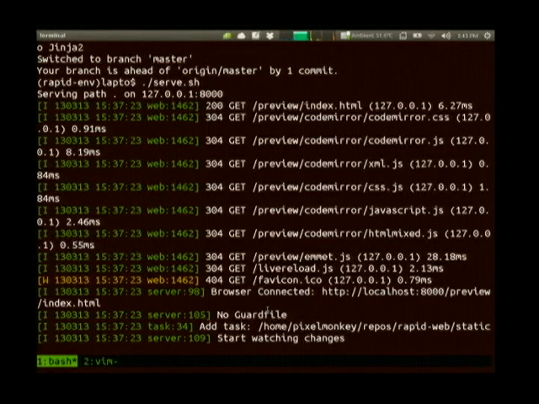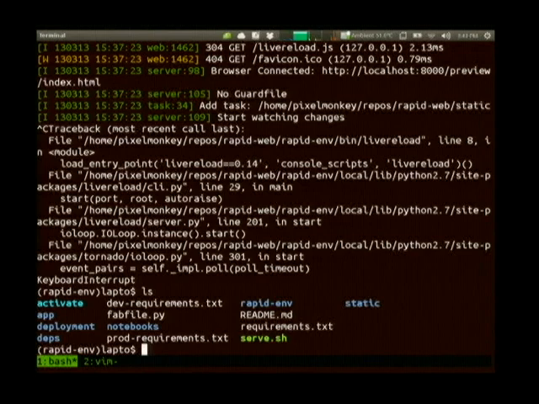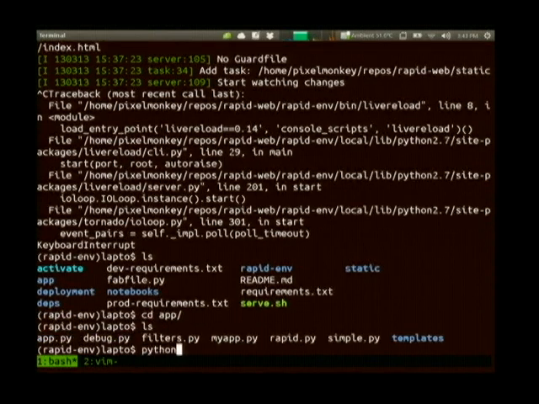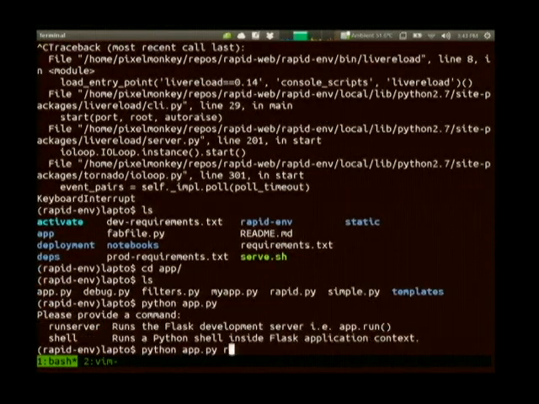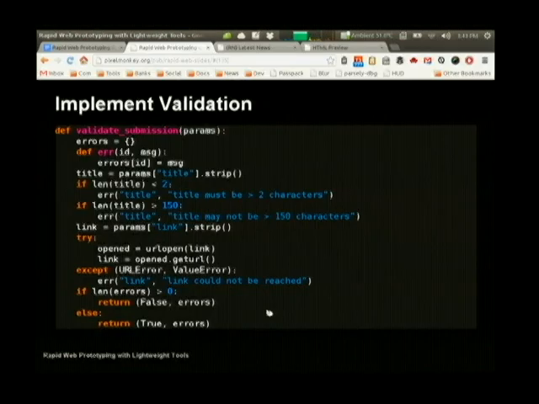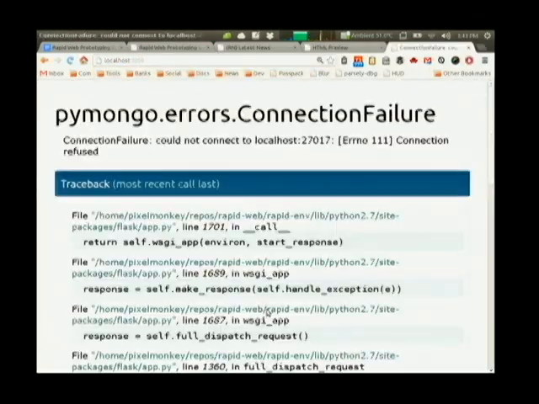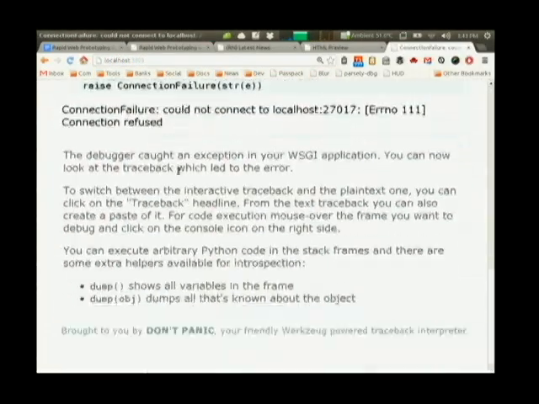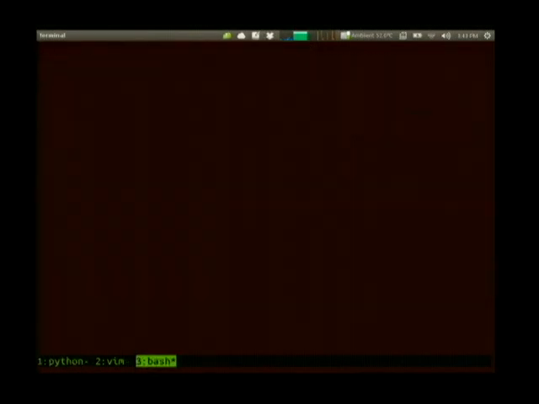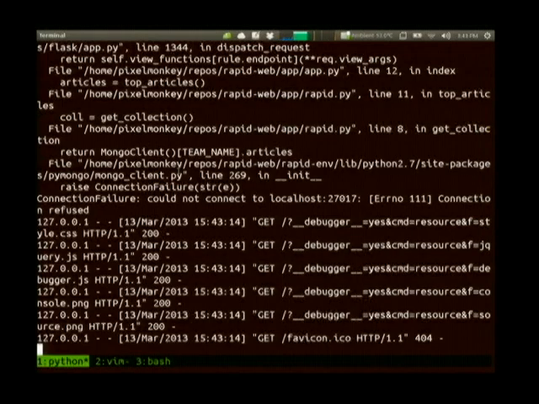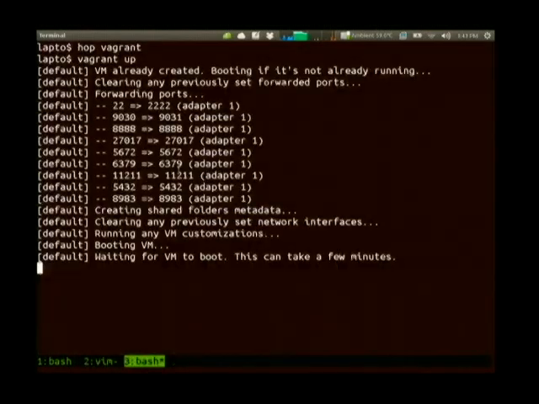So maybe instead of running through the code, I'll just show you it working, which I think is just if I run this now. Oh, right. I better do that first. Sorry about that. I have my personal PyMongo or Mongo instance installed on a VM, so I have to actually boot that up to show you this last step.